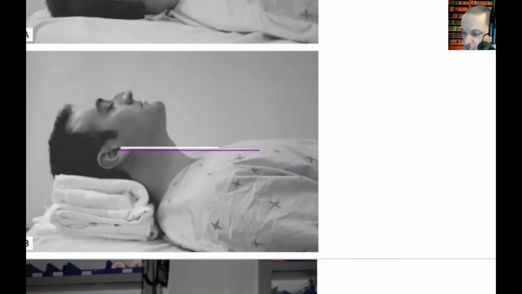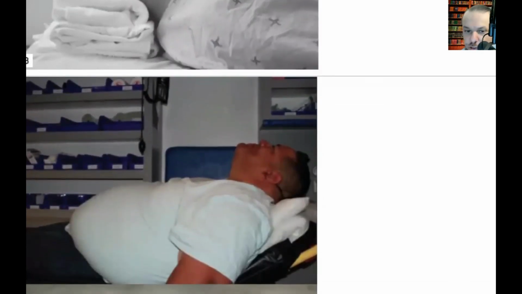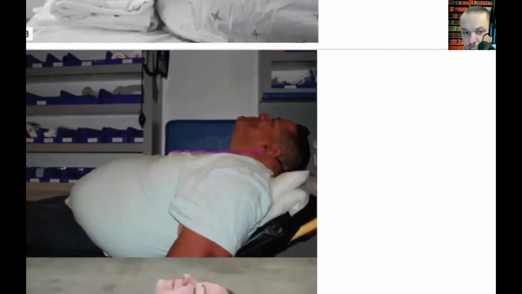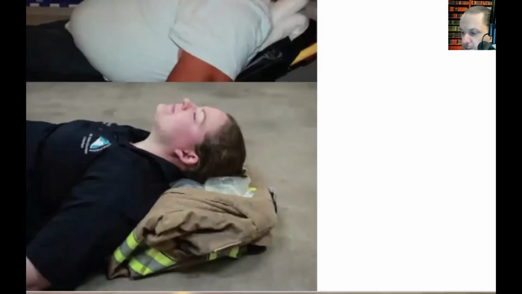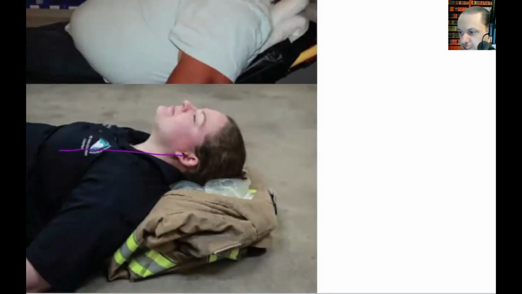get to this position? One thing you can do is use your stretcher. You notice they put some padding, right? So ear to the sternal notch. They put some padding, so you could use your stretcher, elevate it slightly up. Here they use the bunker gear and some fluids. So ear to sternal notch. Doesn't matter what you use. What's important is you get this position.